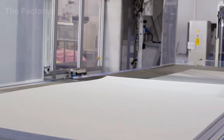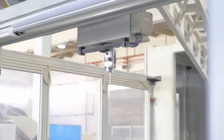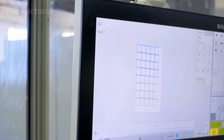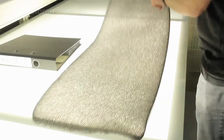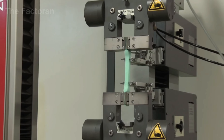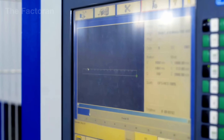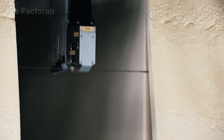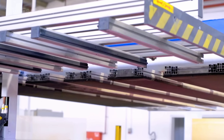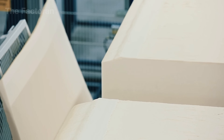The conveyor carries the freshly shaped foam sheets into the inspection area. Random samples are placed into machines that measure compression strength, elasticity, and indentation force, while sensors record the load deflection curve in real time. At the adjacent testing station, endurance cycles are performed — each sheet is compressed and released thousands of times to evaluate fatigue resistance. Under polarized light and industrial cameras, the surface is scanned in detail; algorithms detect pores, tears, and regions of uneven cell structure. All test results are compared against the design thresholds, and sheets that meet specifications are labeled with their batch code and sent directly to the packaging area.